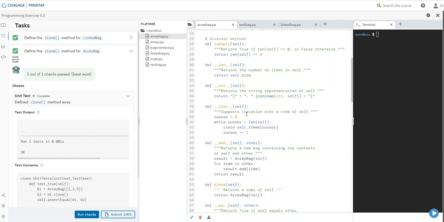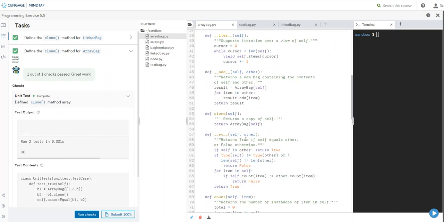So it was just a copy paste issue with my array bag code coming from before. The only thing we really did in here, we grabbed the code from before, pasted it over, or overwrote it, and then added that little call. That's it. Essentially, that's it. We did the same thing over on linked bag.